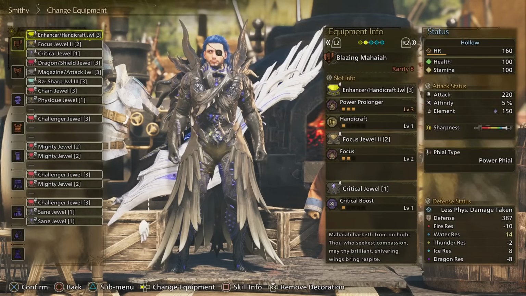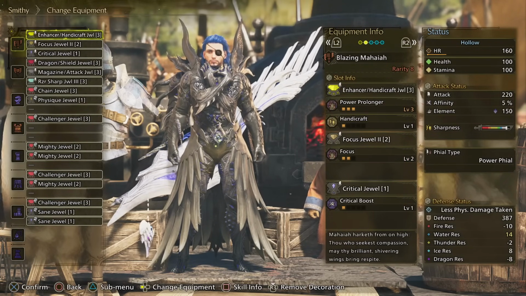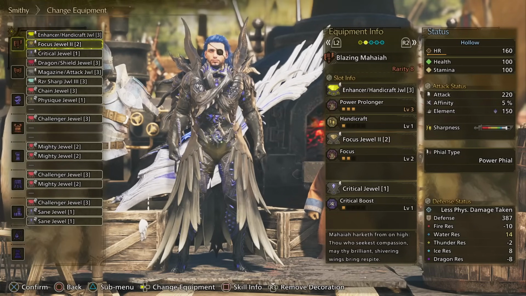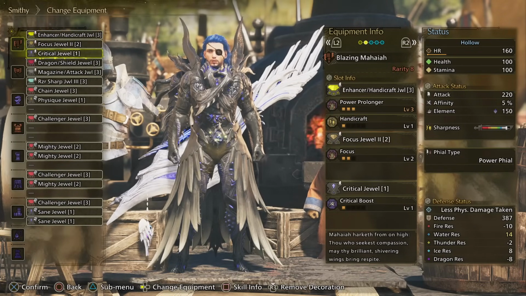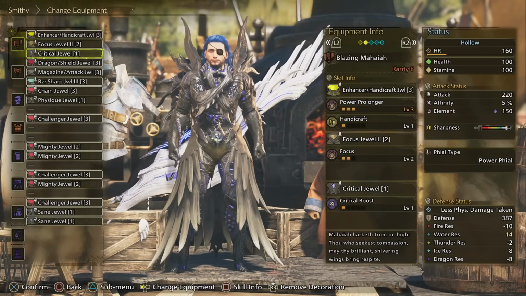Here are the offensive decorations that you kind of end up with in that situation. You've got the 3 power prolonger, you've got the 1 handicraft, cool. You have 2 focus instead of 3, which is not ideal, but it's something. And then we can't really fit anything of massive use here, so 1 crit boost is fine, I guess.